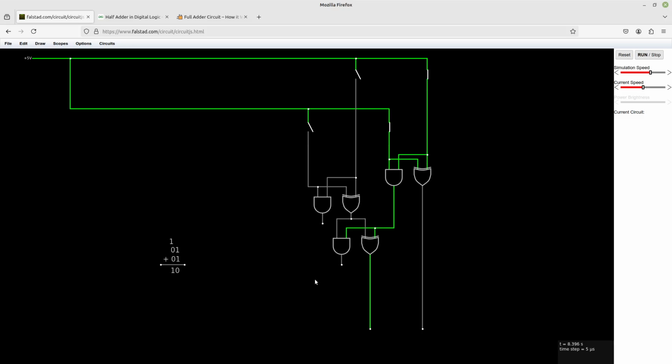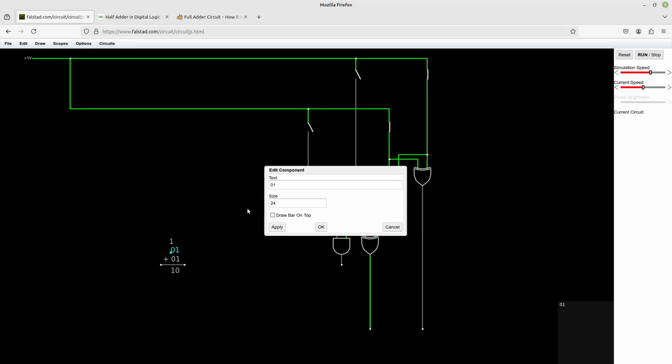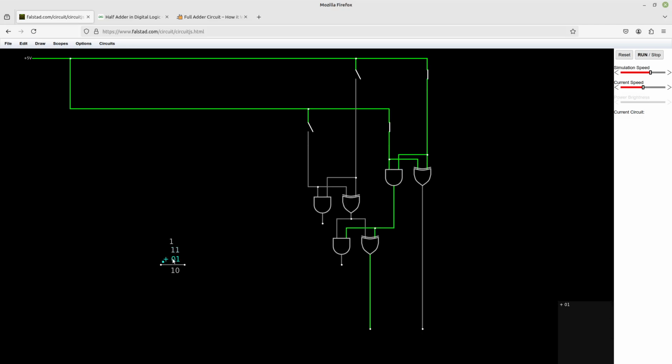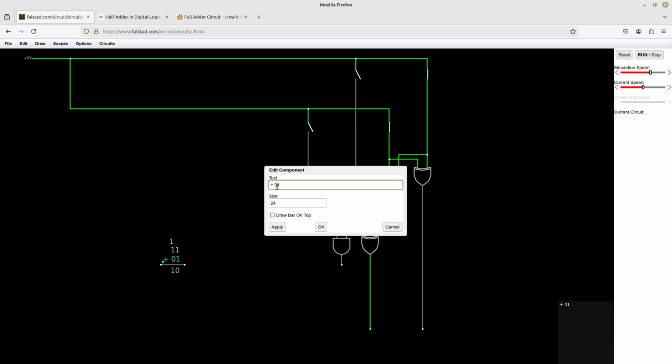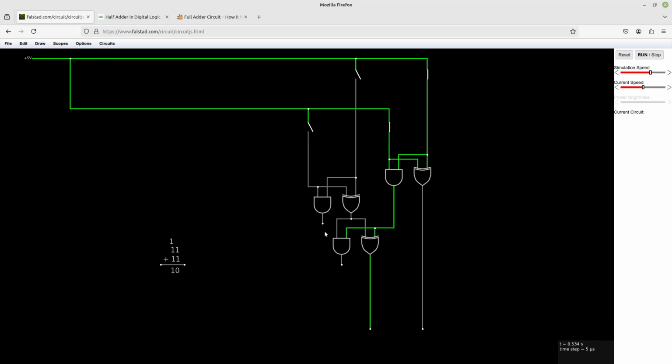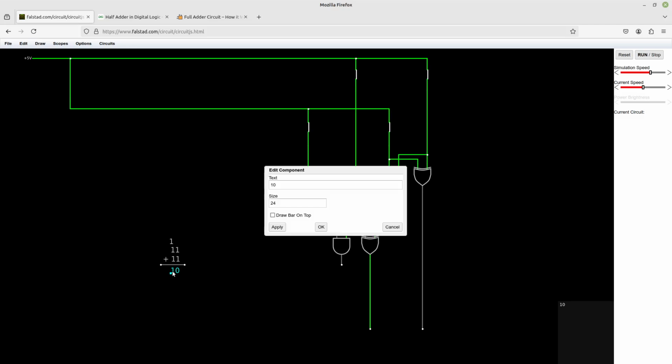So that's great, but we did say we needed to combine these. In this example, it doesn't really look like it's that pertinent, but it should be. So let's see what happens here. If we put a 1, 1, 1, 1, for example. Now if we do this, and let's actually do the math, 1 and 1 gives us a 0, carry a 1, 1, 1, and 1, while 1 and 1 give us a 0 again.